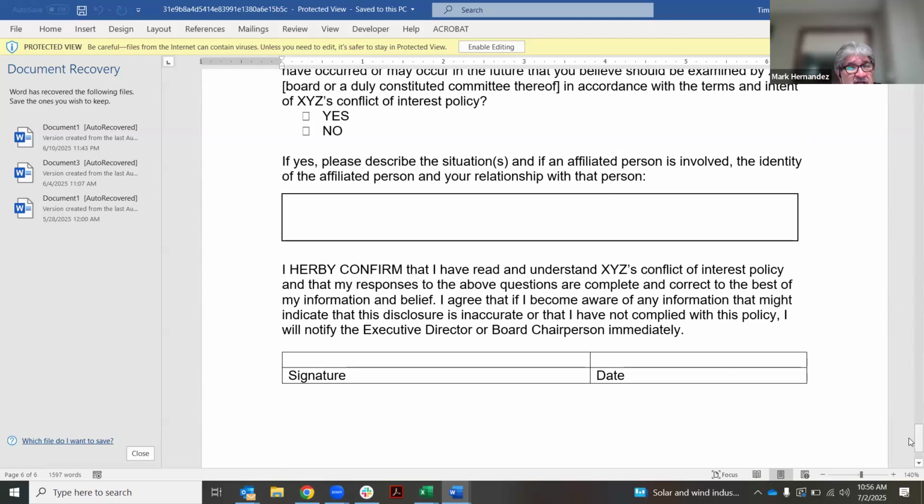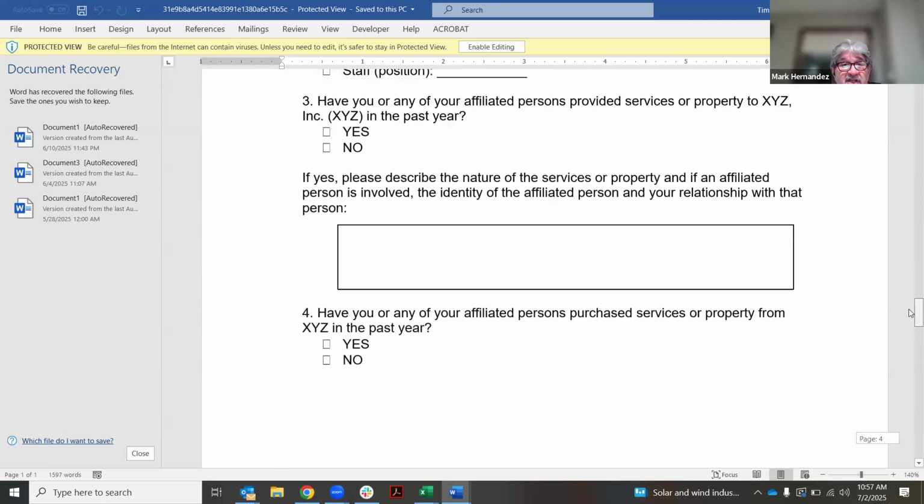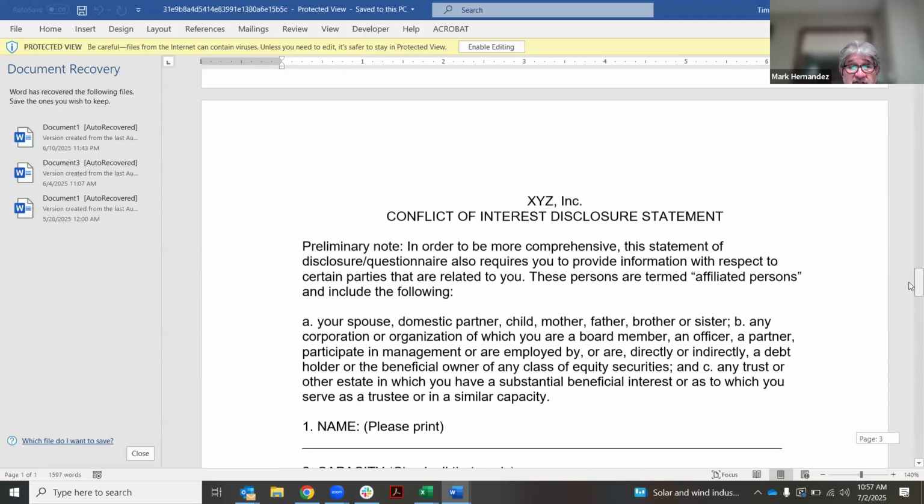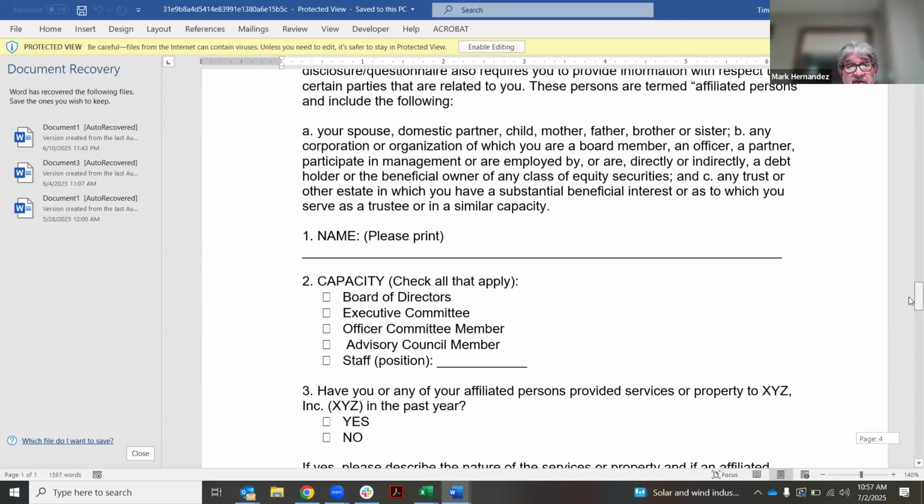And then finally at the end, they have a block for signature and the date. So this is more of a detailed version. I think it's a great training tool. I like, yes, less is best in that kind of situation. You could just use their form if you want for the form itself. So if you go back up to 1 on this thing, you could use that, or you could use the simplified version where you don't have to answer each one of these questions.